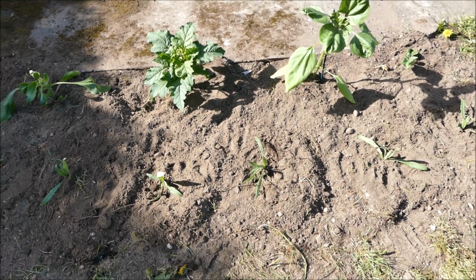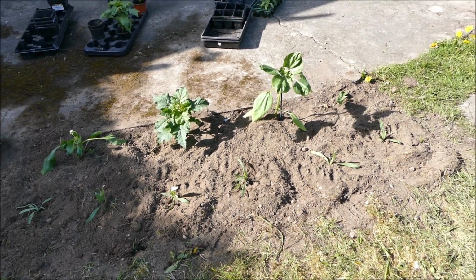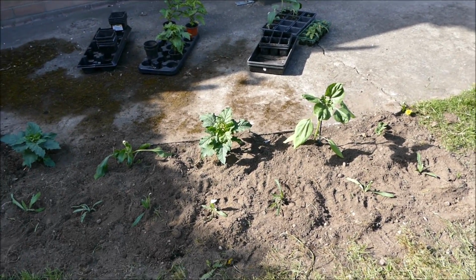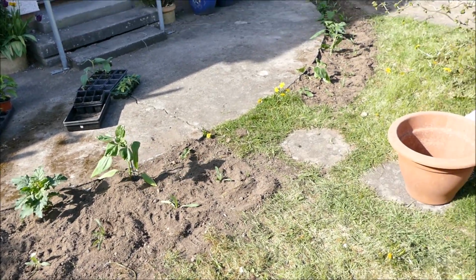And the cornflowers, I'm not worried about the frost, the cold affecting them, but there could be some slug damage. Or because they're such small plants with small root systems, they might dry out quite fast. So I'll just have to see how they do.